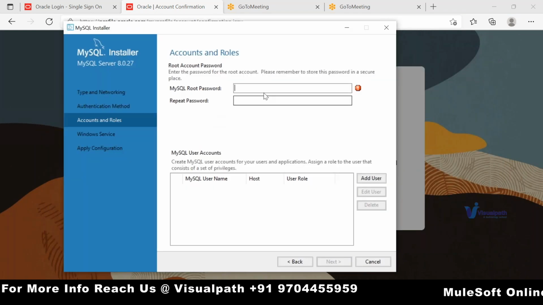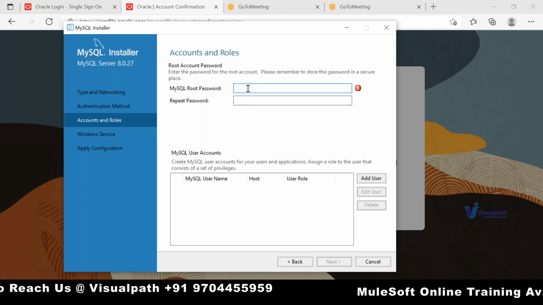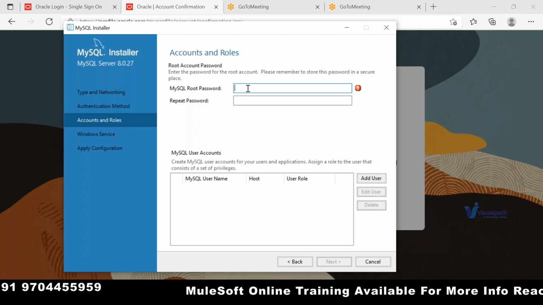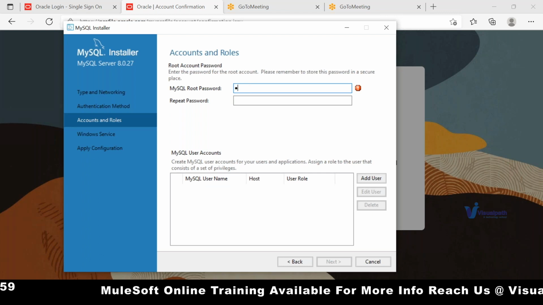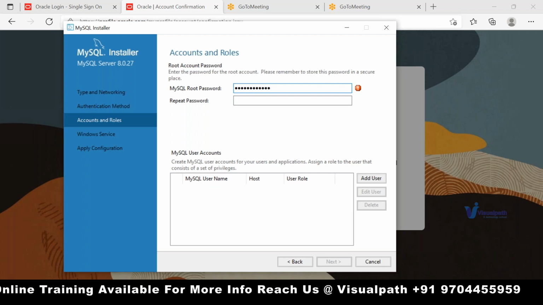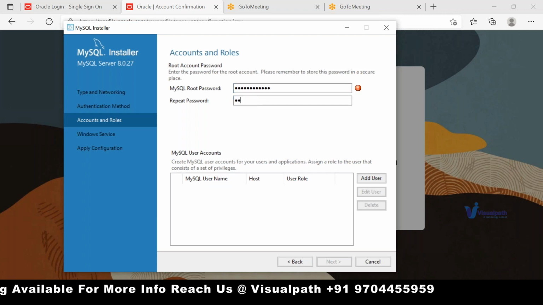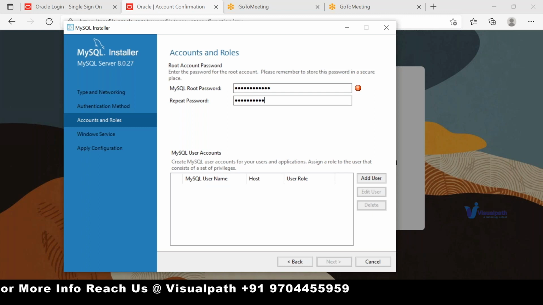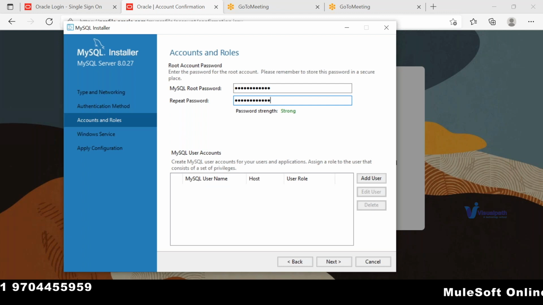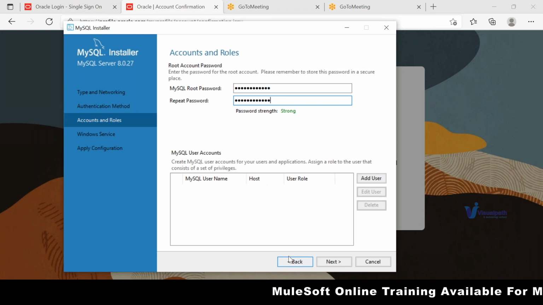Yeah, this screen. Okay, so the password is very important. You should remember the password. If you do not remember this password, it will be a big problem, because if for some reason you uninstall MySQL and want to reinstall in future, it won't allow you without the password. Most people use root as the password.